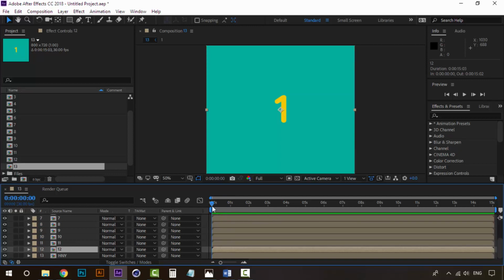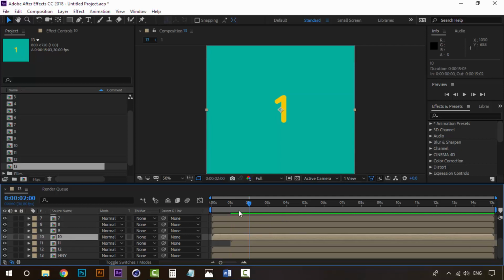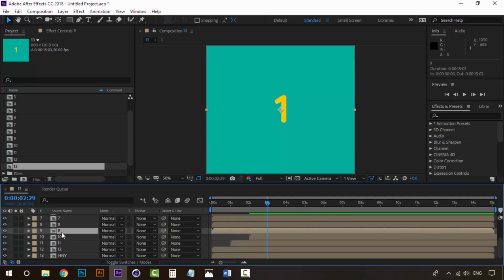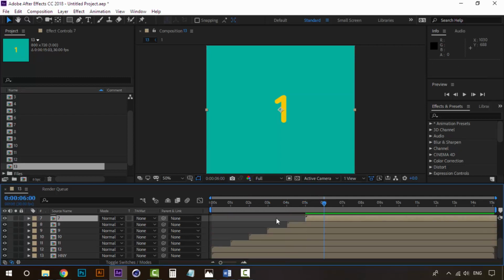For example, each one of them will last 1 second, so maybe the 11 will start on 1 and like this. This can save you some time if you do it now.